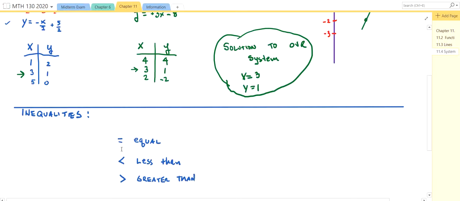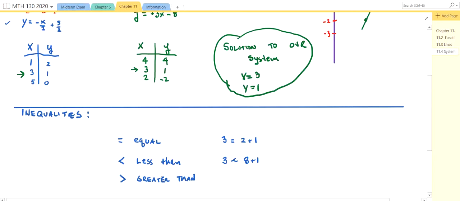So we're all familiar with the equal sign. So we could represent something in an equation like 3 equals 2 plus 1. But now we have another sign here called the less than sign. And it's like an angle on its side with the vertex pointing to the left. So less than sign means something is less than something else. So 3 is less than, let's say, choose different numbers here, 8 plus 1, or 3 is less than 9.